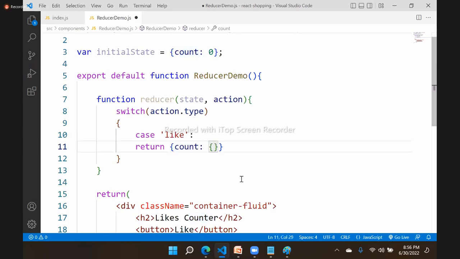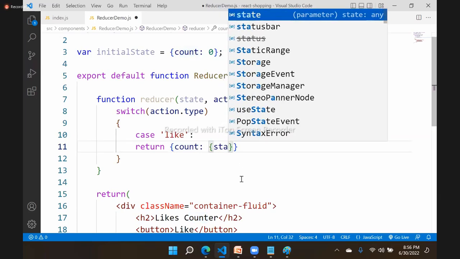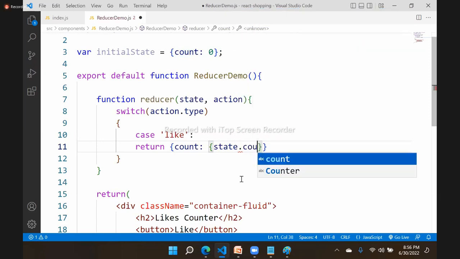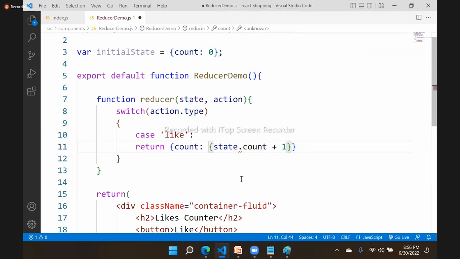That count should contain state dot count plus 1. We have to configure that one. State dot count plus 1, it has to return that value. So this is another count plus 1. In the state we will store that value. Okay, that is how we are configuring.